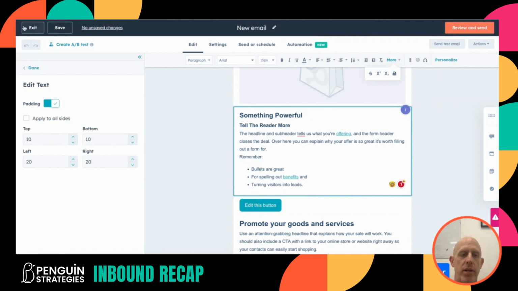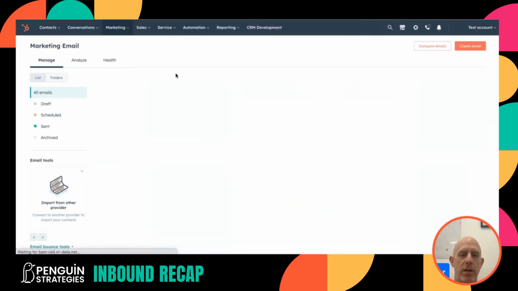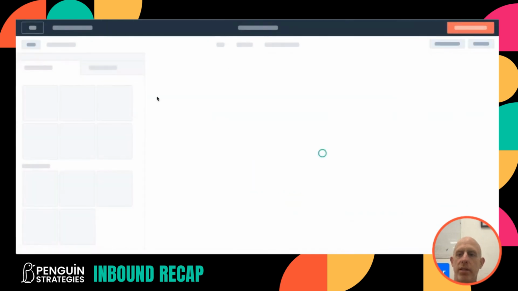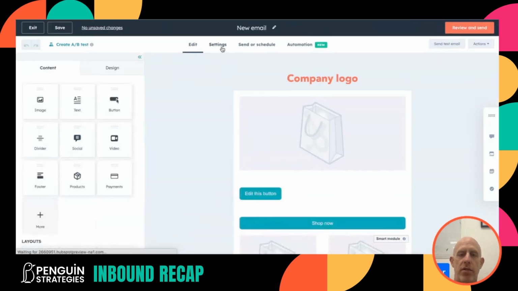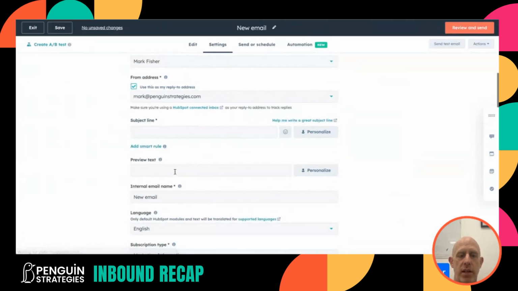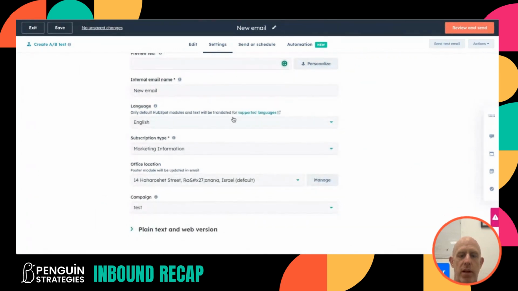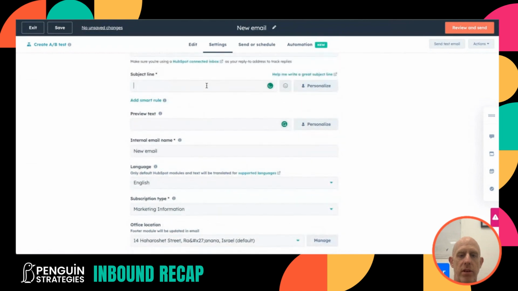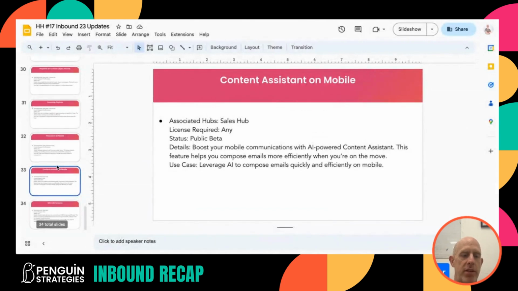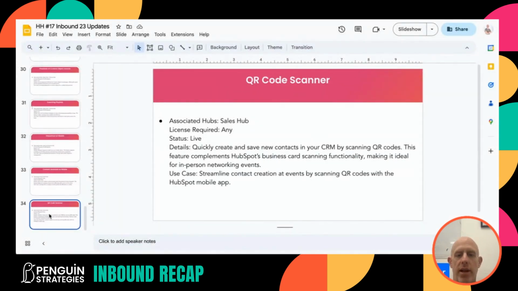So that across the board now can be used, obviously, when I'm using emails or I'm creating subject lines and so on and so forth. So if I go into the settings, preview text, obviously smart rules I can use, but I'll be able to use any of those new AI capabilities. I think we'll do another session just on this, so you can run through that.